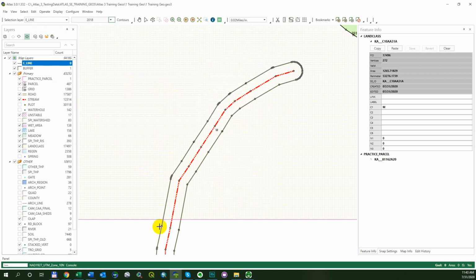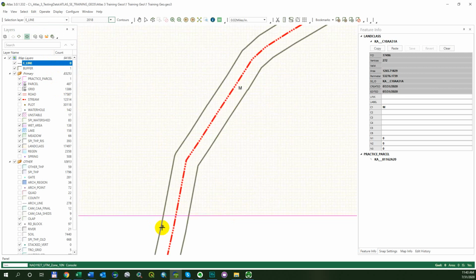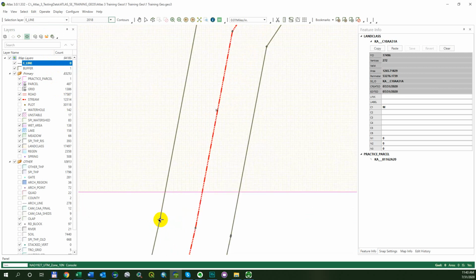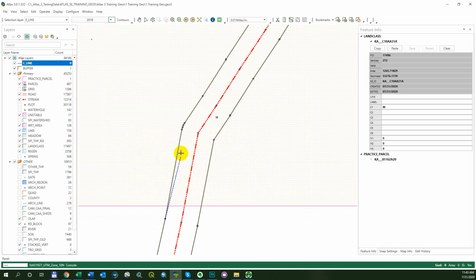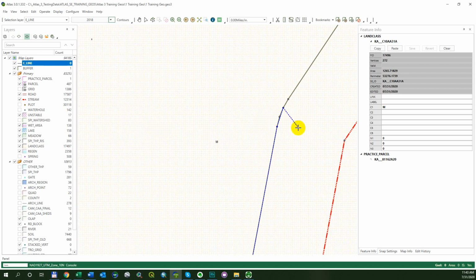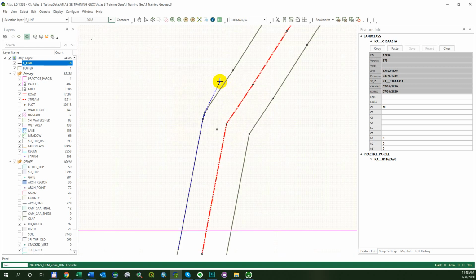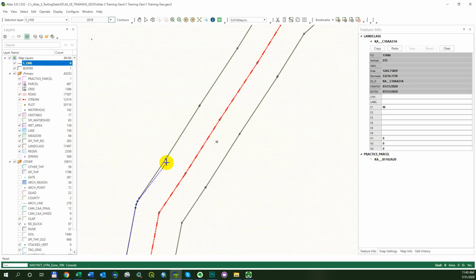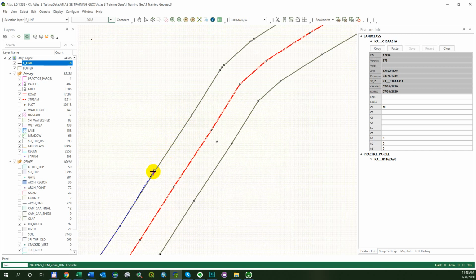Feature info doesn't matter for this. And what I'm going to do is just grab this. The idea here is we're going to mimic this buffer, but we're not going to use every single vert. You can see right here, I'm rounding this corner. I'm just going to take those 2 verts out of the 4, so there I've saved a couple.